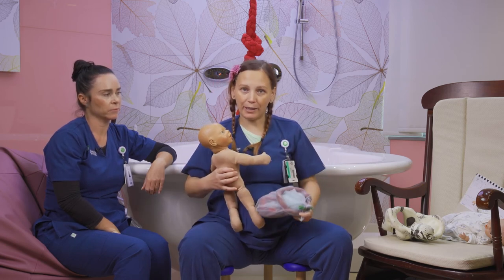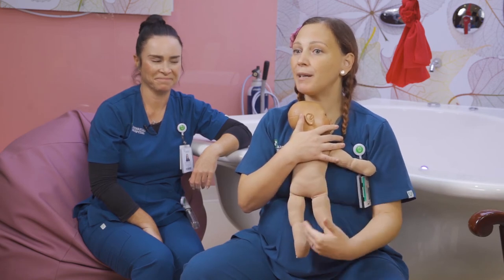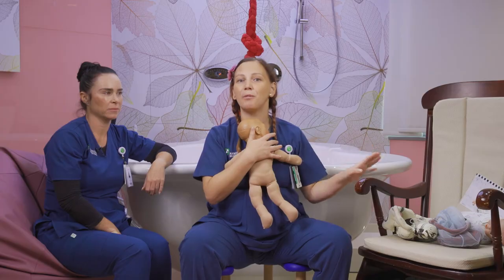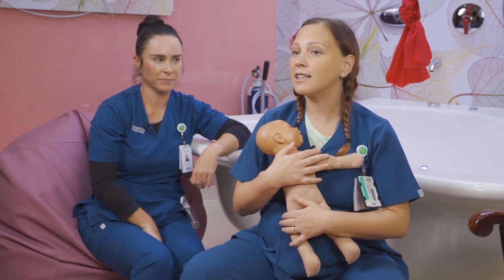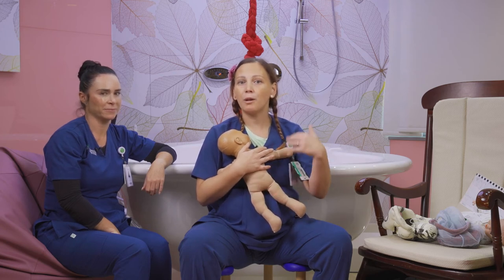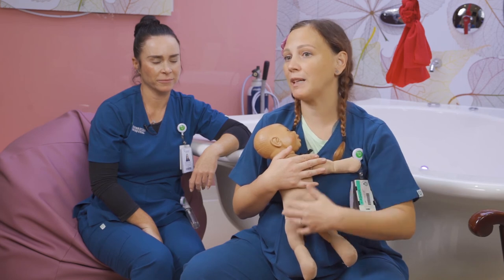And then when we're waiting for the placenta to come out and for the baby to come out, what happens? You have your baby here. Something very magical happens. The baby comes out, takes the first breath, and there's a moment when you fall in love with your baby. That's the moment when you will be the happiest woman in the world and you forget whatever it was before. The moment that you watch your baby for the first time, and the moment that finally you realize that you're a mom. You're not a daughter anymore, you're not a wife anymore, you're not only a woman anymore, you're more than that, you're also a mother. And it's the most amazing thing about labor. So remember, every contraction is a step closer to this moment.